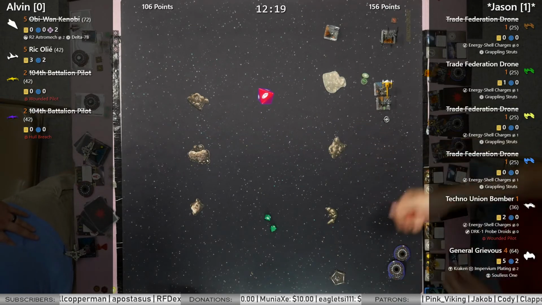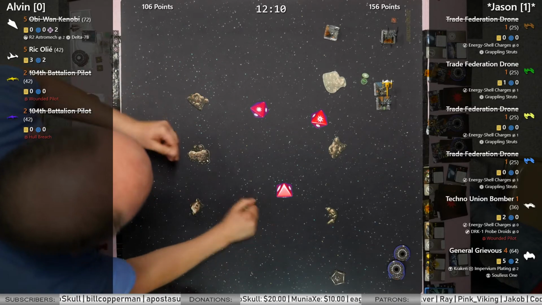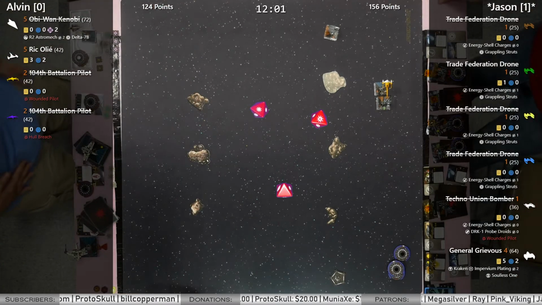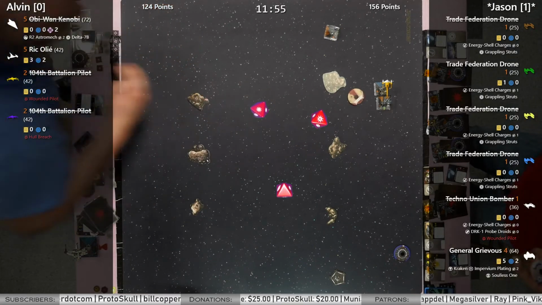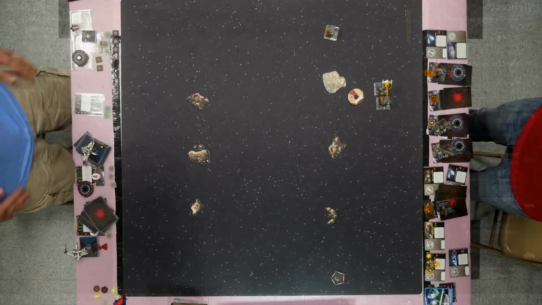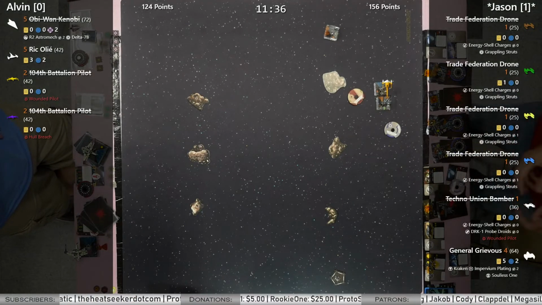Blank focus. Spins the target lock and the calculate for hit crit. Spins the evade. Yep, and there goes the bomber. 124 to 156. Yeah, Alvin's calling for Rick to bring it home. And boy, it's looking more and more possible. Let's check the board here. I think green has spent his energy shells, so take that out there.